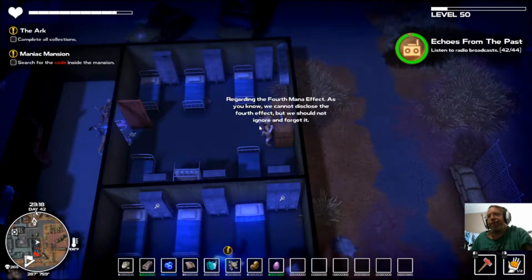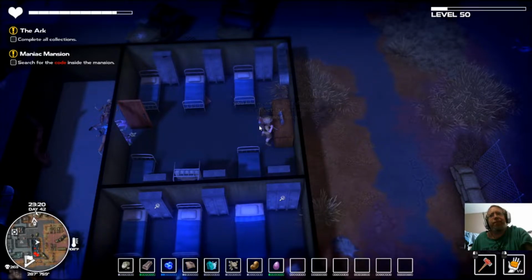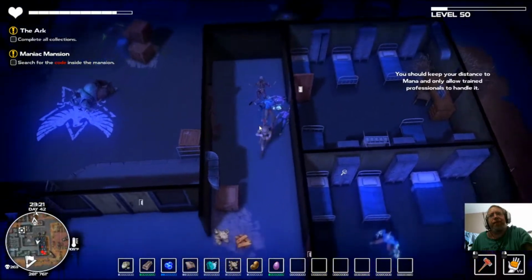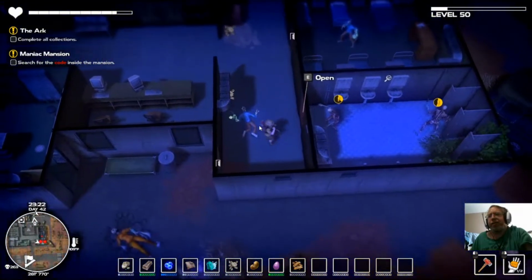The fourth mana effect. As you know, we cannot disclose the fourth effect, but we should not ignore and forget it. You should keep your distance to mana and only allow trained professionals handle it. This is an automated recording sent from K23, the Crown Station.